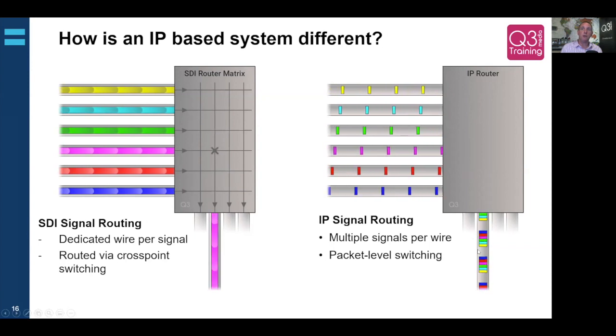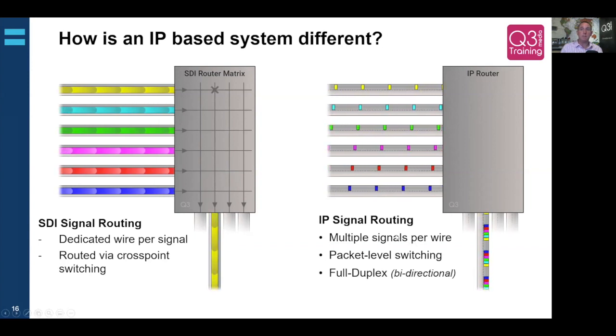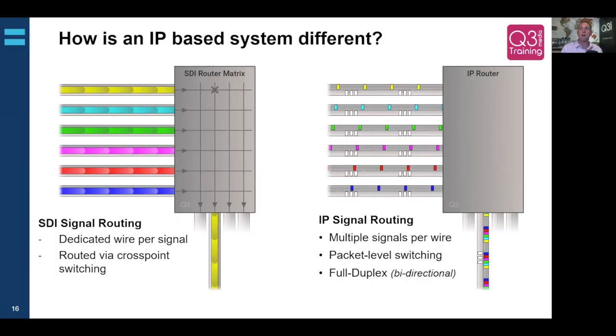It also means that if you're feeding out of that router system, you could feed multiple signals, multiple videos to the same multiviewer or the same vision mixer on a single connection. And that's a huge benefit over SDI. The other huge benefit, perhaps the biggest benefit, is that it's full duplex. So anywhere you put a connection in for IP, you can go both ways. And that can immediately be used for things like PTP timing reference, but it could be in a camera situation. It could be used for return video, so you can see what the vision mix is actually outputting, various uses, but it just gives you more options than SDI ever could.